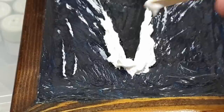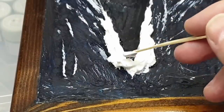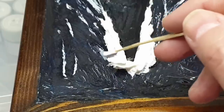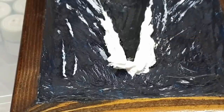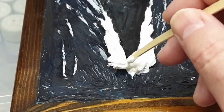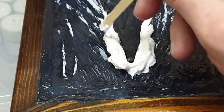But you see, I don't know if you can see the way this is spiked up where I put it, and it will just stay there. If I do this literally at a 90 degree angle, like here, you see, that will just stay there and it will just dry like that. It won't move at all. And it doesn't matter how warm it is or how cold it is, it will just stay put. So I don't want it quite as extreme as that, but.